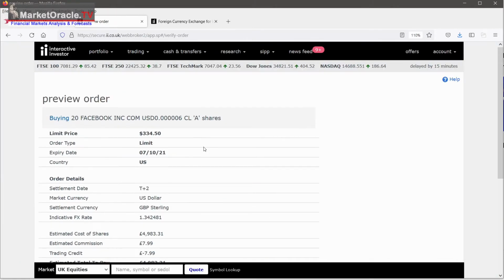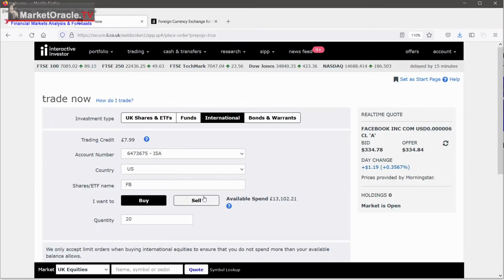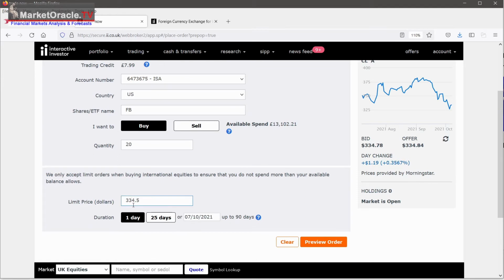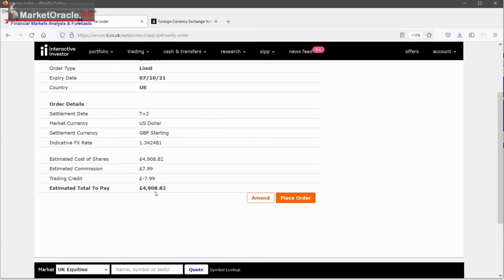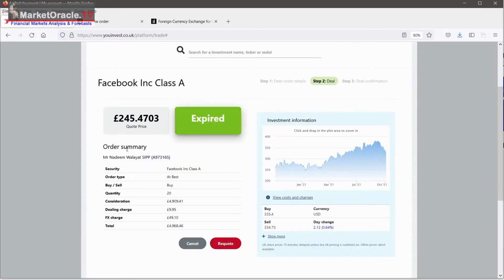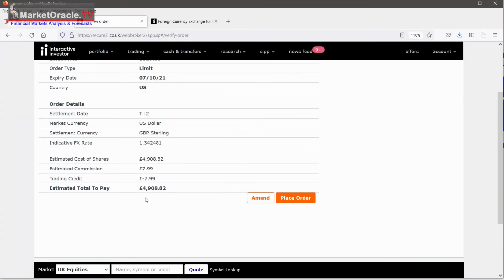II wins in terms of their platform. You can place a limit order, you know. I don't have to sit there watching. I can place a limit order at, say, 329. Yeah, and that would allow me to buy Facebook at substantially less than AJ Bell. So 68 versus 900, that's £60 less. That's the power of limit orders. A nearby limit, achievable, so I don't have to sit there. That's huge. That covers the fee and the FX fee.